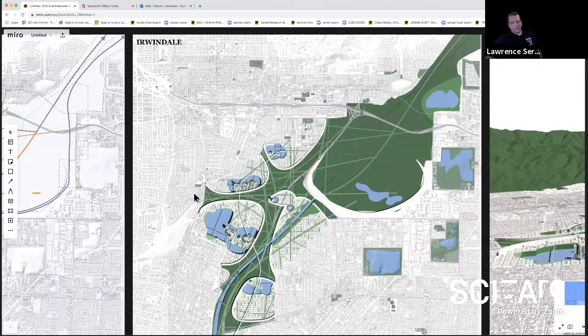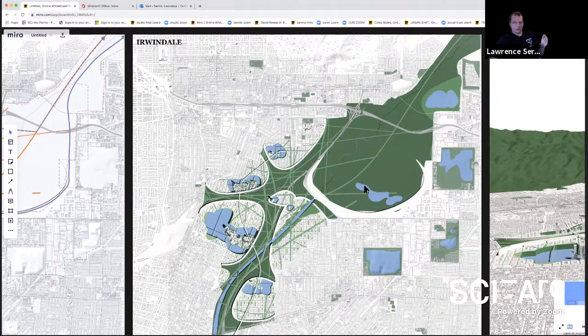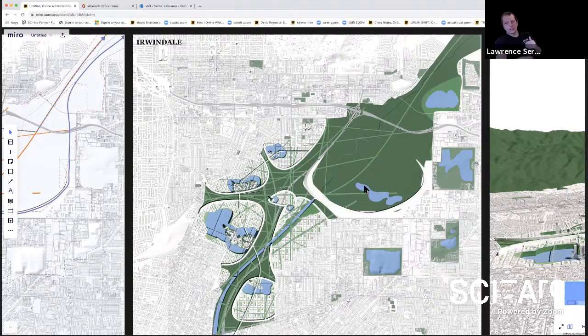Not to cut you off, David, but I would agree with you on that. On our site visit, I talked to some individuals who were bird watching, and apparently there are over 200 different bird species that infiltrate the Angeles National Forest, but they congregate within the lake in the center of Irwindale. And upon some other research, there's actually a flight pattern for bird species that goes right through this area. But this is just a further step, though. Yeah, what you're talking about is the next step.